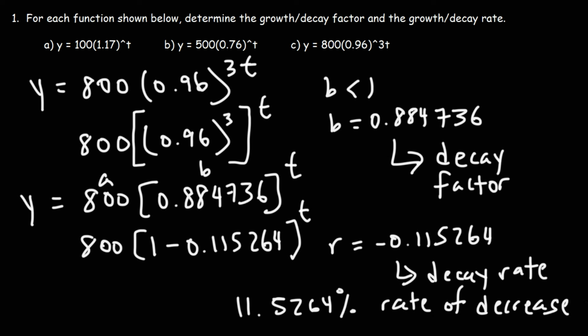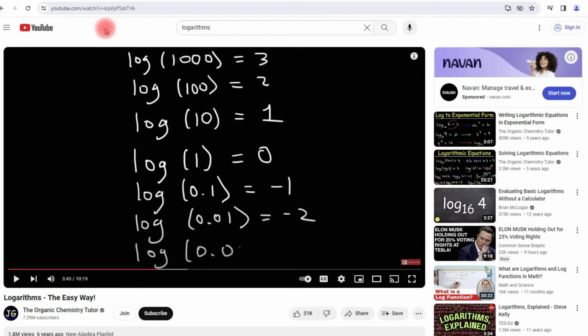So that's basically it for this video. I wanted to show you the difference between the growth factor and the growth rate, as well as the difference between the decay factor and the decay rate. So in this example, this is the decay factor, and this is the rate of decay.